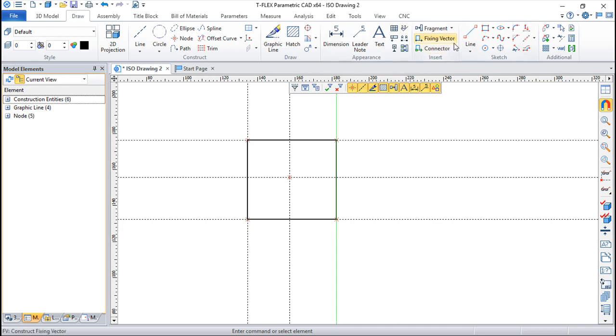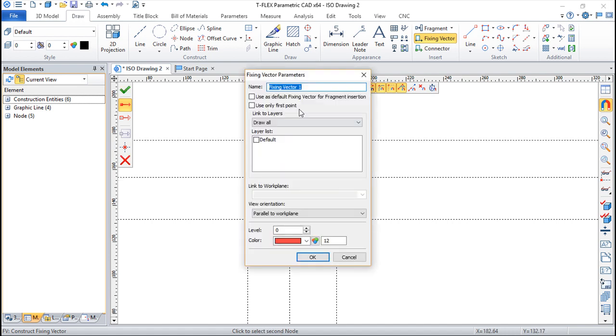A fixing vector is in fact a vector that will define the origin and the positive direction of the x-axis, and this will work as a local coordinate system in your drawing. So for the fixing vector, we will choose from here, for example, to here.